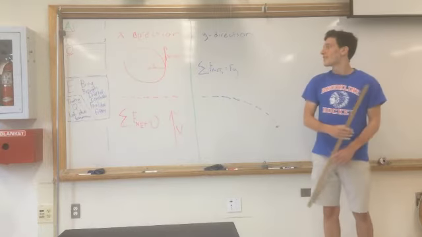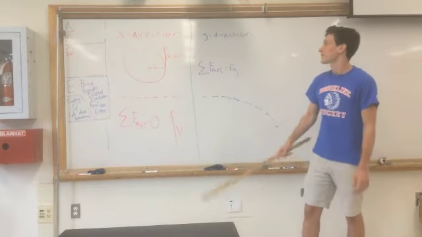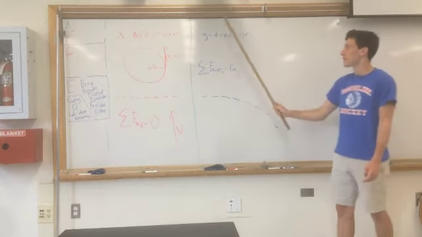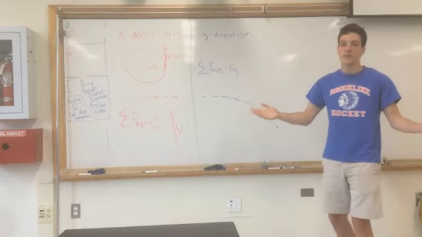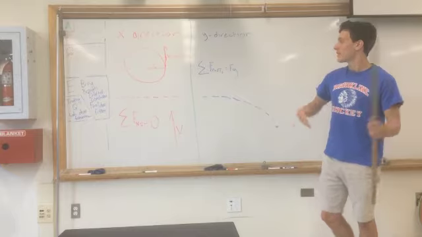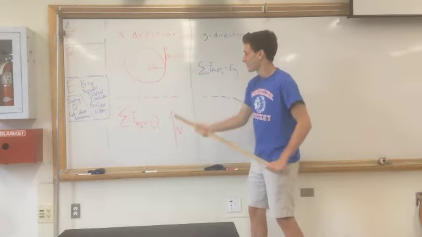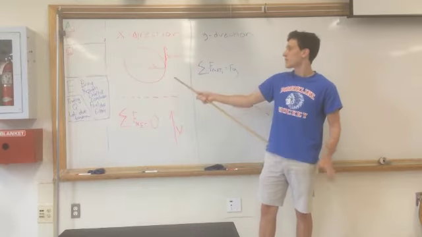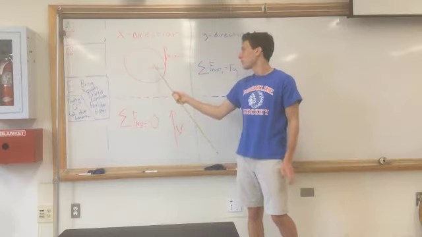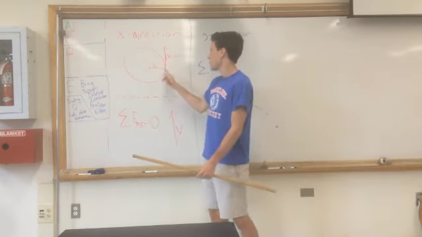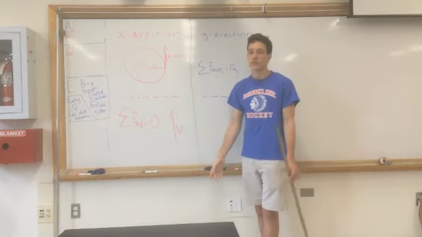To do this problem, you have to break it up between the X direction and the Y direction. And that's also basically true for all projectile motion problems. But this one is a little bit different because you have phase 1 and phase 2. So phase 1 is the ball is going in a circle, it feels a centripetal force, and the velocity of the ball is always perpendicular to that centripetal force all the way around the circle.